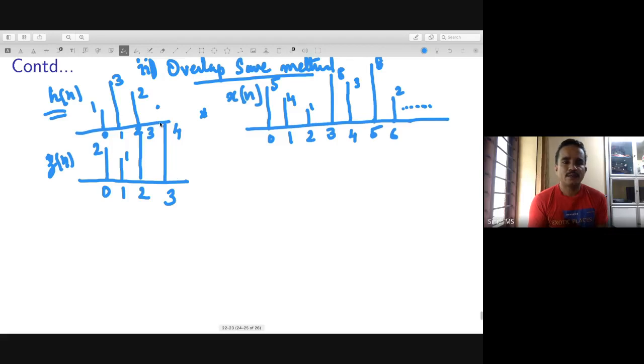Suppose this is zero padded. Can you do circular convolution of h[n] and z[n]? Can you give me the answer? Can you convolve h[n] and z[n]?